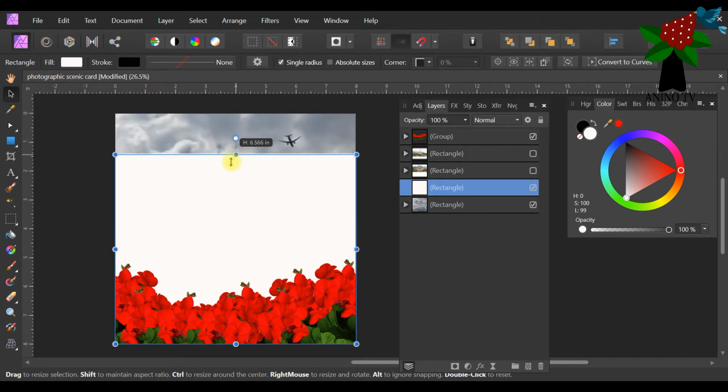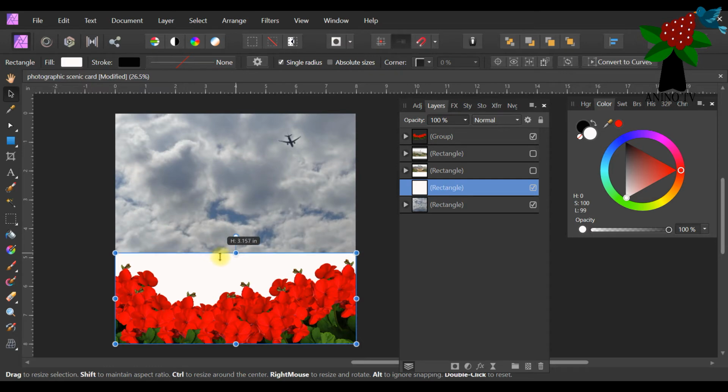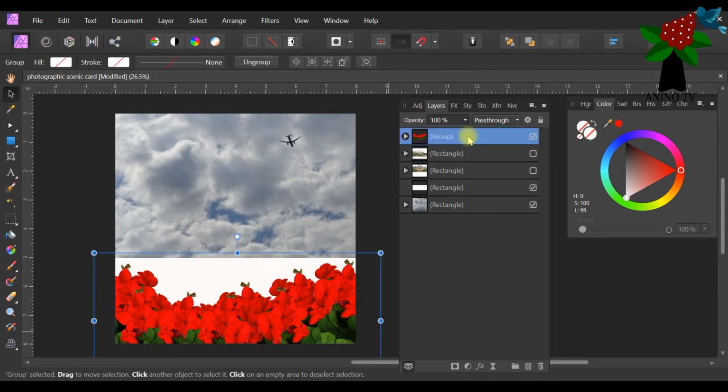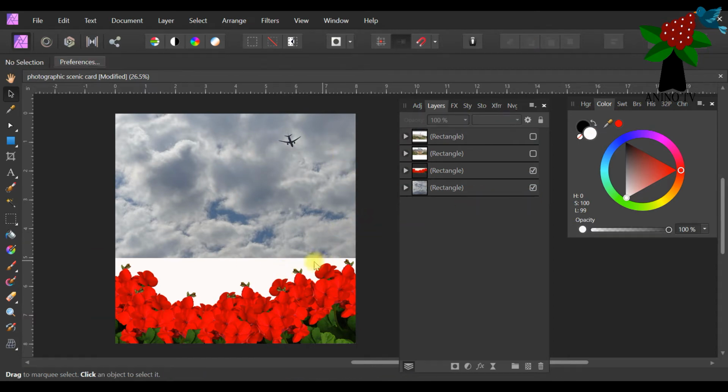This rectangle is for the geraniums. Resize it so that it's close to the top of the flower, the tallest flower. Take the grouped geraniums and clip it into that rectangle. And now you have a clipped image.